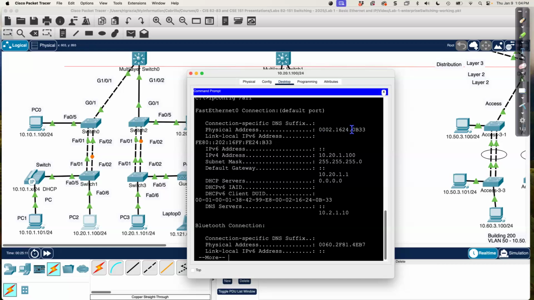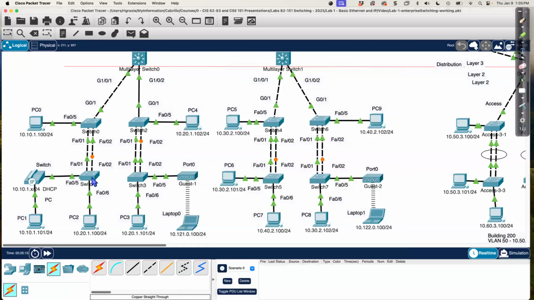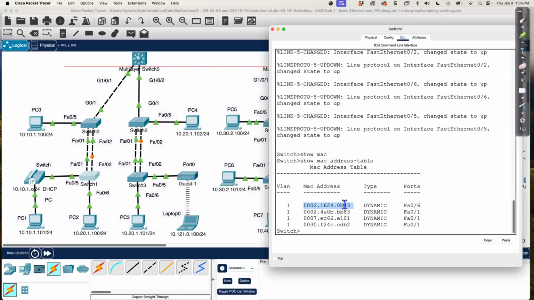And the MAC address ends in 0B33. Is that what we had in our MAC address table? 0B33. Yep, right there, 0B33 on Fa0/6. So the switch learned that MAC address on Fa0/6. We'll talk more about that a little later.